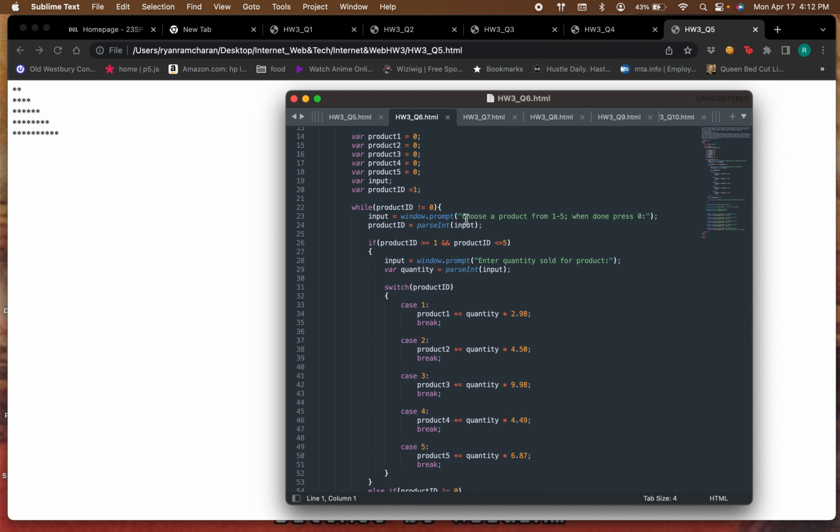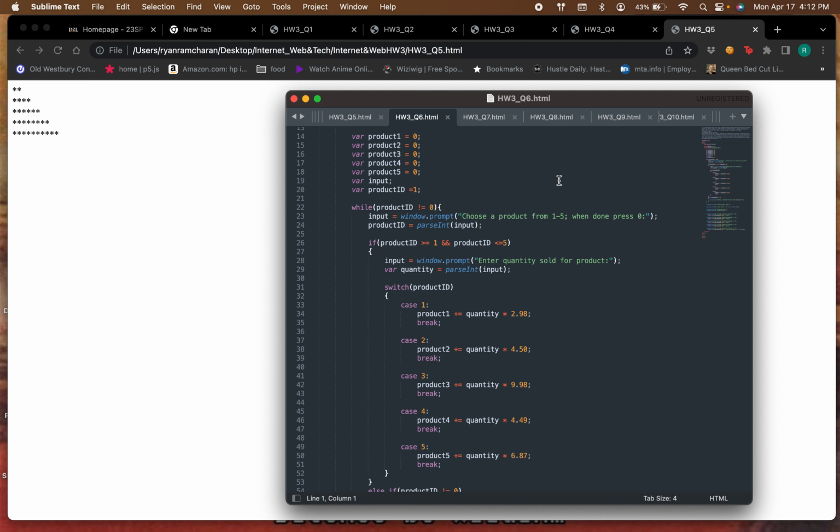So while productID does not equal 0, that's what the exclamation mark and equals means, does not equal 0, input equals window.prompt, choose a product from 1 to 5, and when you're done press 0.